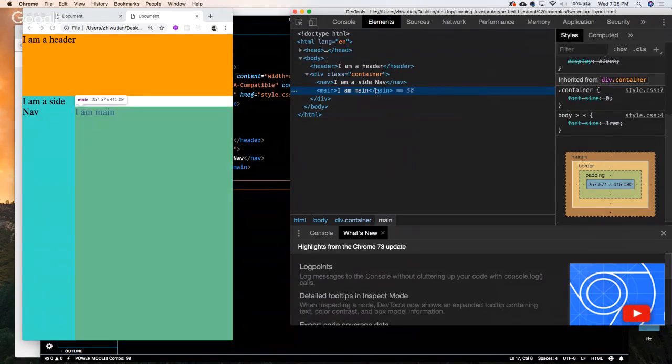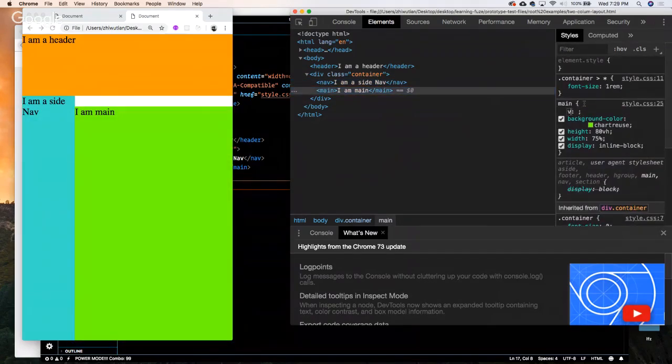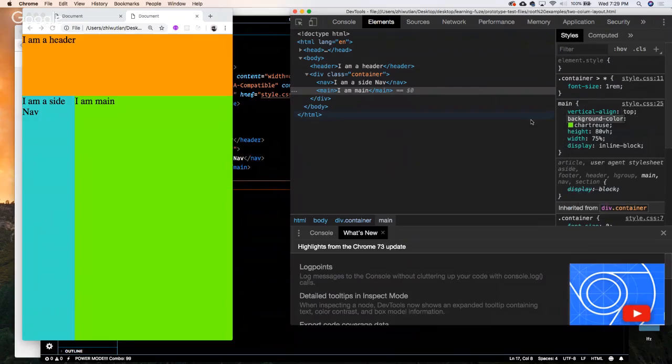So we're going to add a nice, cool little property to our main. We're going to give it vertical align top. So by setting vertical align top, it will now align the elements that have text next to each other by the top of the element, no longer on the bottom. Most people that run into vertical align think it has something to do with vertical centering of elements. It does not have anything to do with that. It only is related to making sure that text aligns.